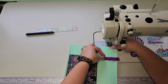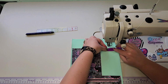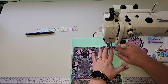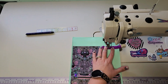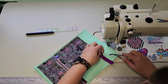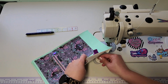And if you had thicker markers or something that you wanted to put in this, you may want to change the measurements. You might want it to be more than a 1 inch mark on the elastic and further than a 1/2 inch mark on the vinyl. So keep that in mind. This is for like a standard size pen. Or I suppose like highlighters or something. But if they were very wide, you'd want to use different measurements.